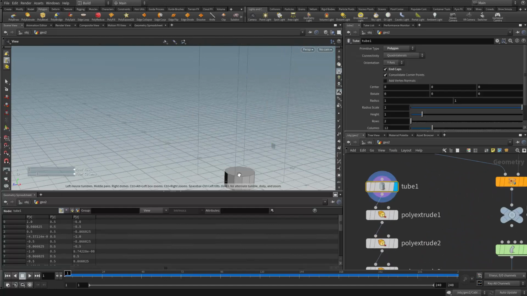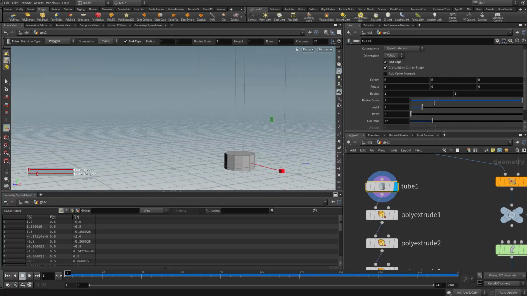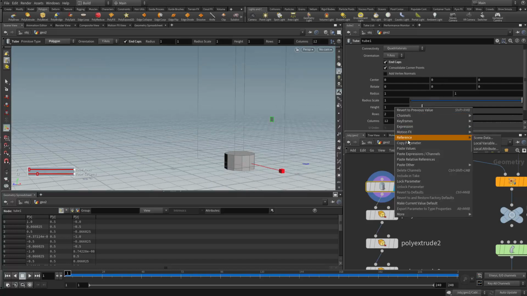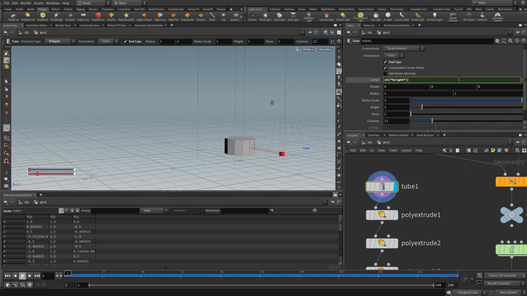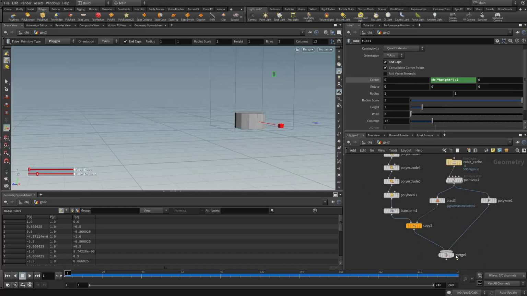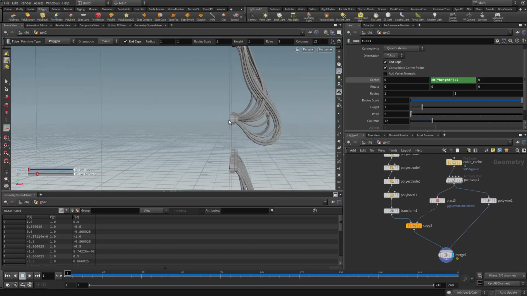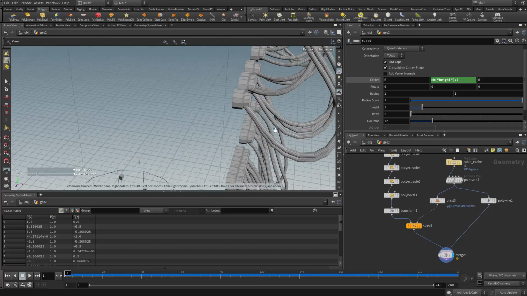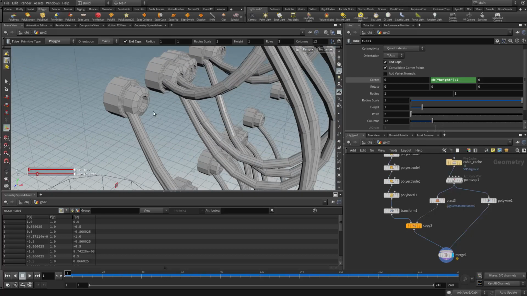First of all, when we're creating the tube, we don't want it to be sitting one unit down there. So we're gonna change the center to be the height divided by 2, so it's sitting on the ground. That should already push them out from the face. Right, so they're exactly sitting on the face. Okay, for the cables though, you want to move the cable outwards to where the end of this is.